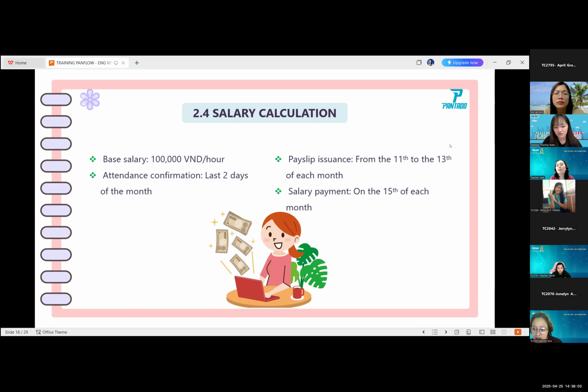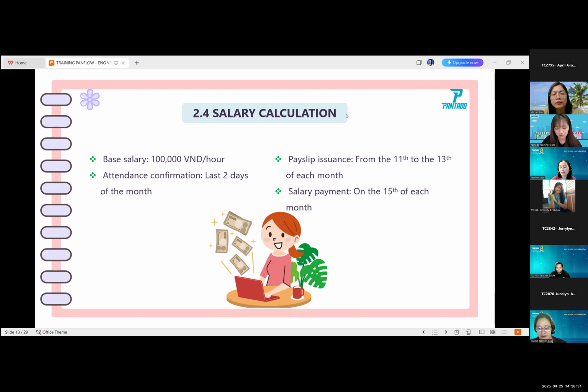So payslip issuance is from the 11th to 13th of each month. Okay? It's almost the same pa rin sa Pantado. And the salary payment is on the 15th of each month. So in here, kukunti lang naman yung kukuha ng group classes, kaya ang alam ko on time talaga itong salary payment.